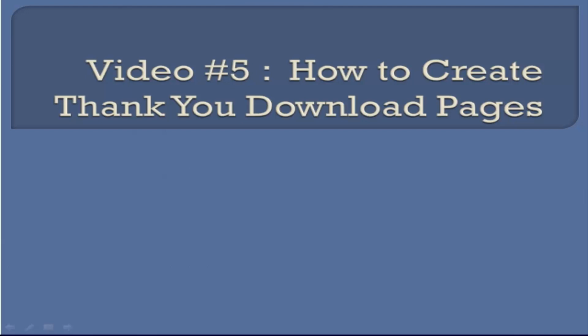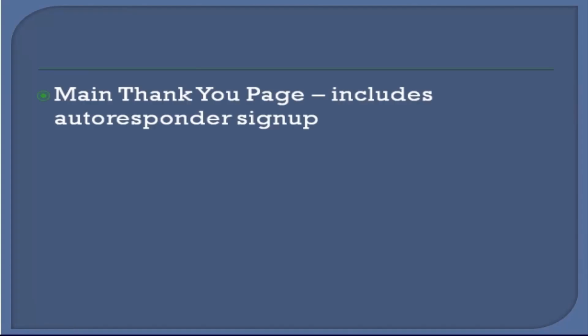Now, this is going to be the main thank you page, where the person purchases through your subscription, through the PayPal button, and they are then forwarded to this main thank you page, which then includes your autoresponder sign up. They can sign up and then they begin to receive the emails.